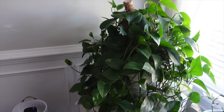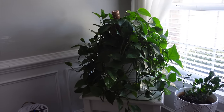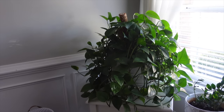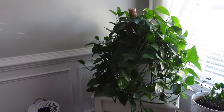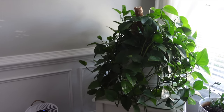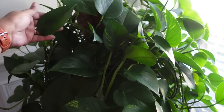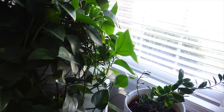All right, you guys, so this is Big Mama in the living room. This is what we call a pothos plant. She's the original, the one plant that's literally been here since the beginning. And when I tell you she loves having babies, I love her. She is nice and full.